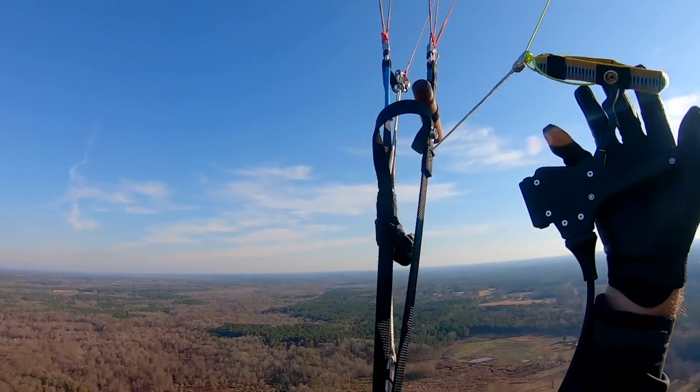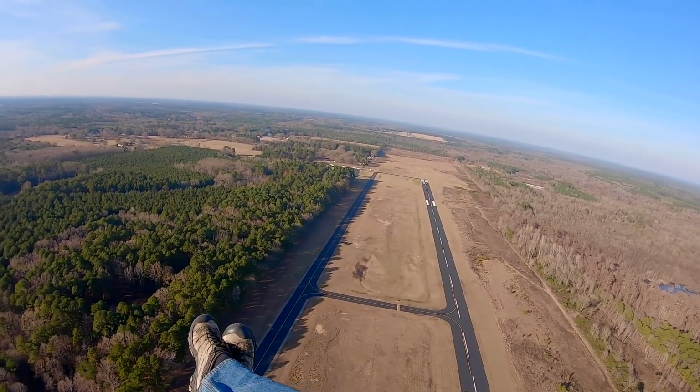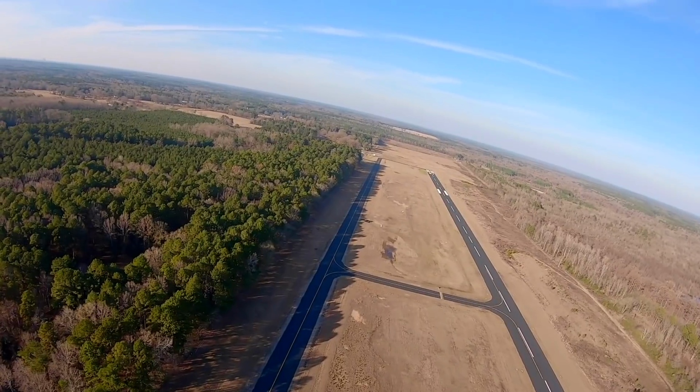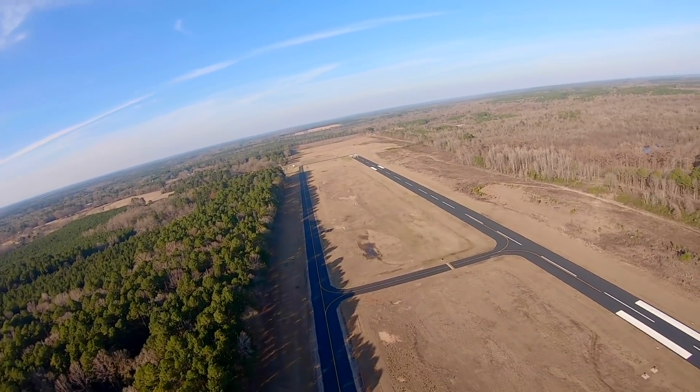Cooking now. No air traffic, bumps, lift. There it is. That's what I've been looking for. And actually, I was looking to fly a little lower because I was getting cold up there. Yeah, there's the lift right there. Yep, wind socks all showing different stuff again. Story of the day, guys.